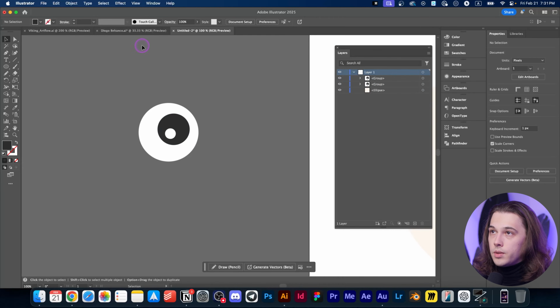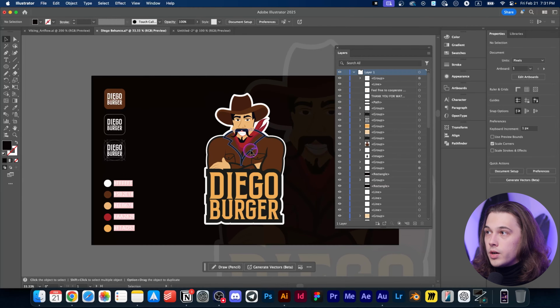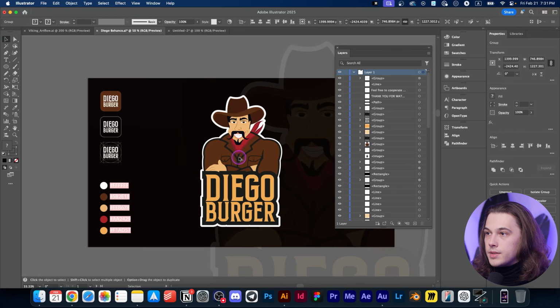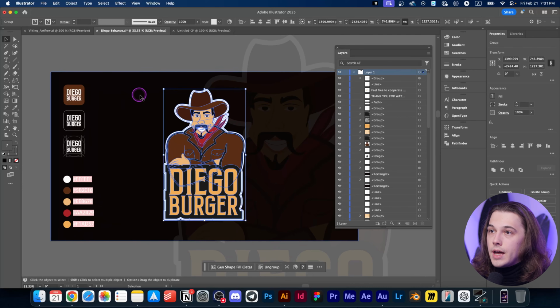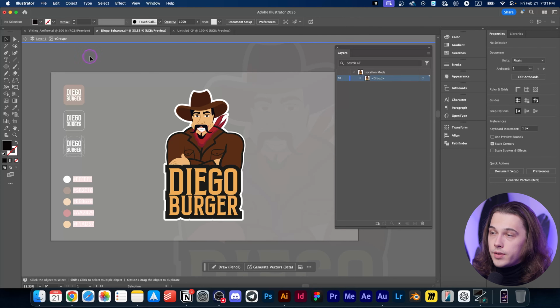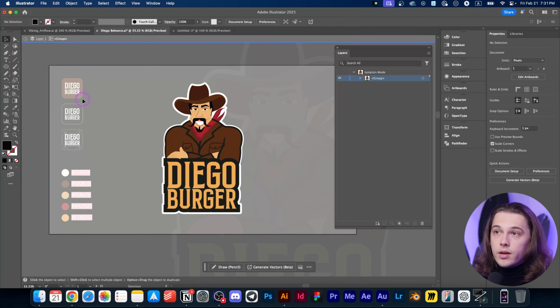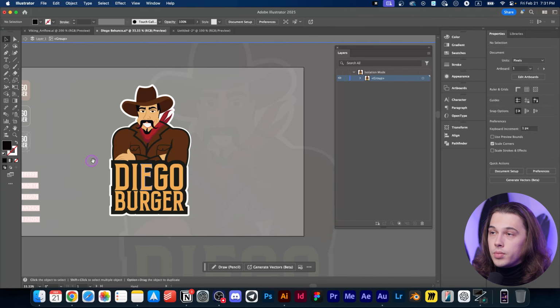For example, let me open this more complicated project, and we have this object as a whole group, but as you can see I have a lot of different stuff around this object. I'm gonna double click on this one, and as you can see everything else but this group is grayed out. It means that I cannot interact with anything but this group.